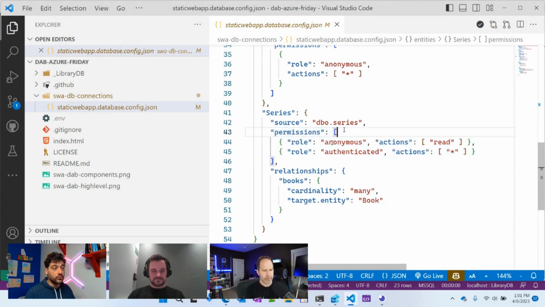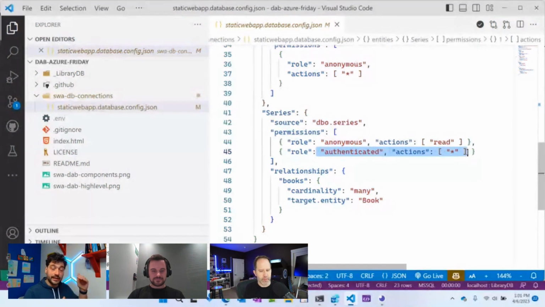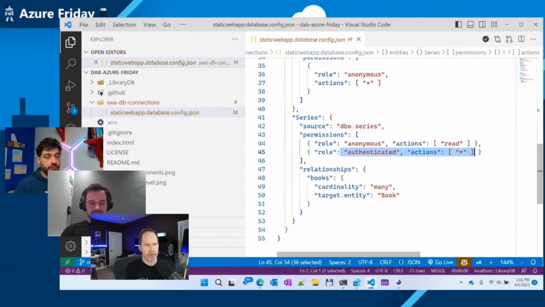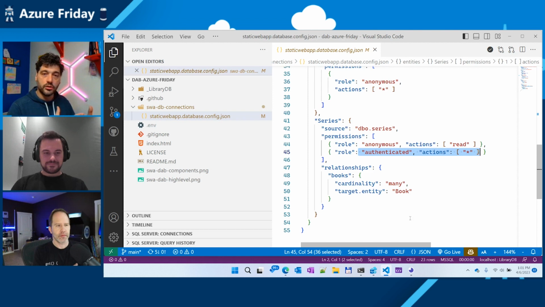For example, here I could say the only action you can do if you are not authenticated is reading. Otherwise, if you are authenticated, you can do any action. So you can also define security at the entity level. You can even define the security at the item level. Maybe I want you, Scott, to only be able to access the Foundation items. I can do that too. It's pretty complete and that just helps developers remove all the plumbing code from their day-to-day work.